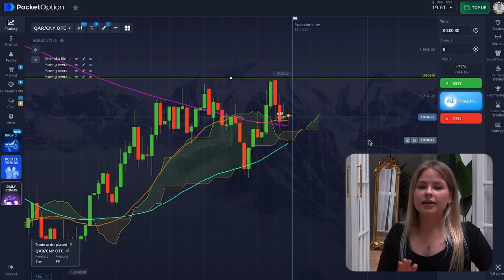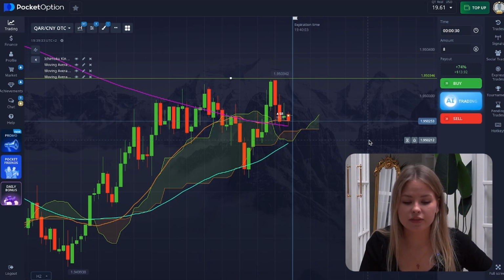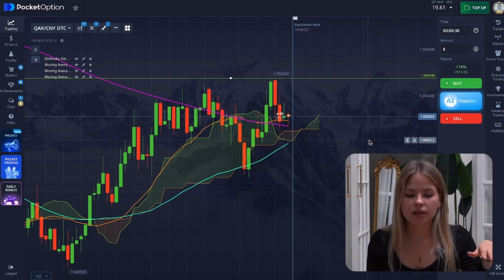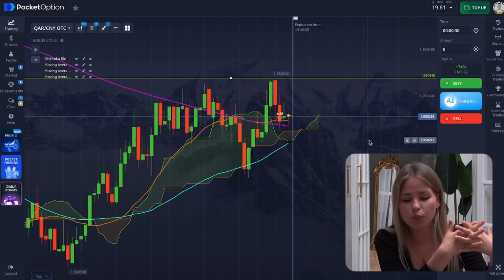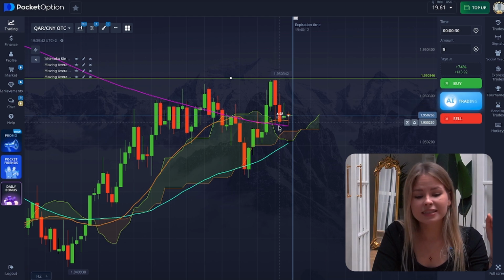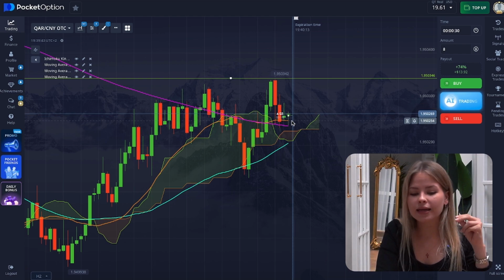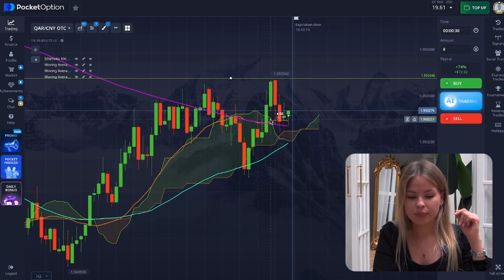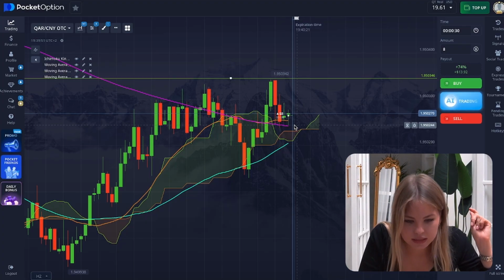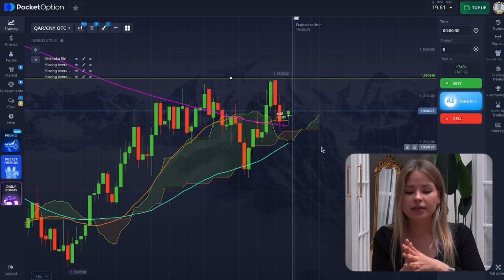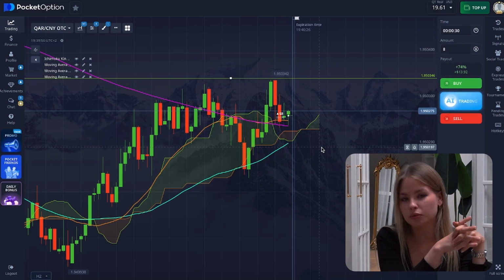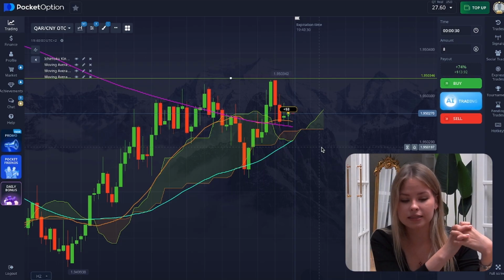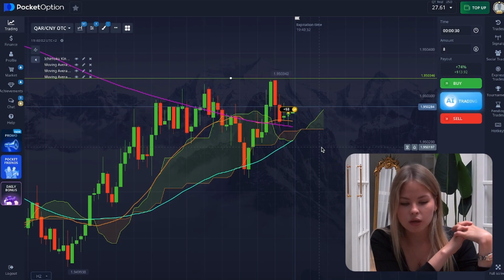Excellent. Okay guys, I was thinking that the price will grow up to our resistance level like it was a few candles ago, but you see that this candle just had an attempt to grow the price, but unfortunately it came back to our orange EMA, and I'm waiting for the asset to grow its price, and I've entered another position with $8, and okay, we have our money back.